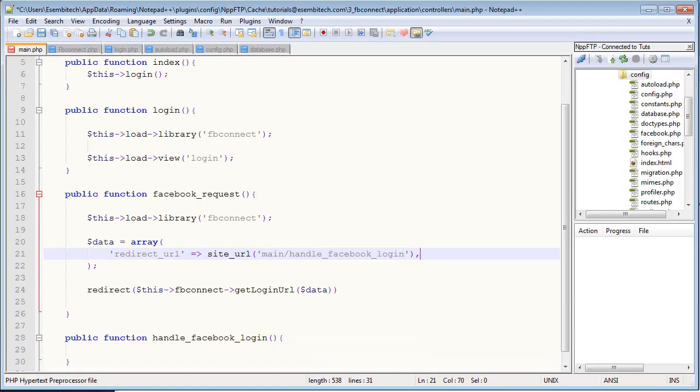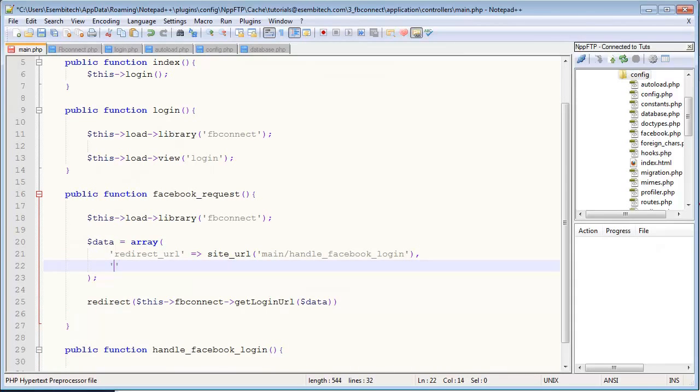The second parameter is the scope. Now what the scope is... you know what, I'm actually going to end the video right now. In the next video I'm going to start off by talking about what scope is, because it actually is a little bit complicated and it'll probably take a couple minutes.